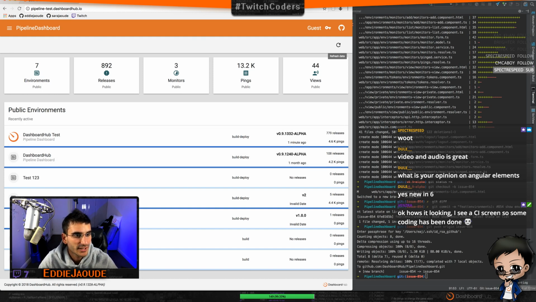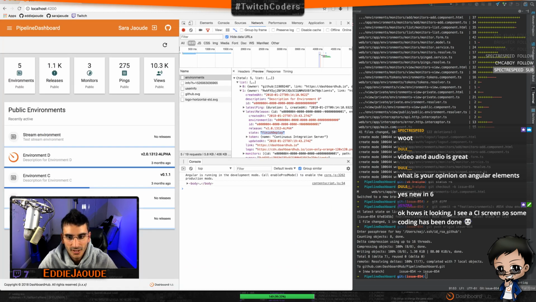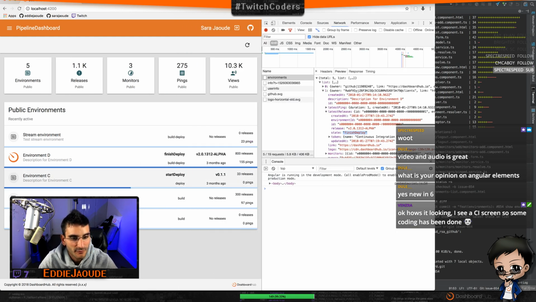If I go back to the local environment, it's hidden because it's responsive, so make it a bit bigger. There you go, it reappears. I've put it in there. I need to make it more user-friendly, but for now, I'm just going to leave it as the raw information. The build-deploy, the actual environment type, and the latest state I need to make more user-friendly. But I'll do that later on.